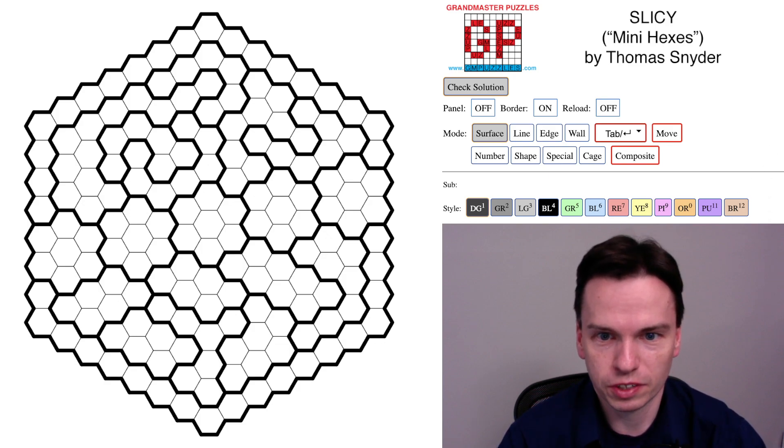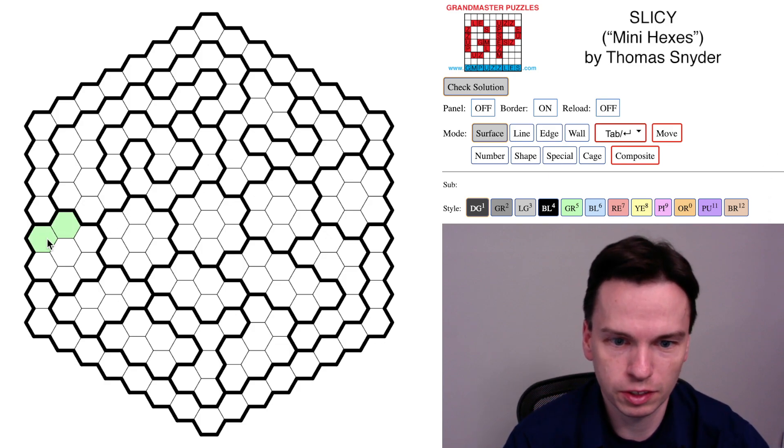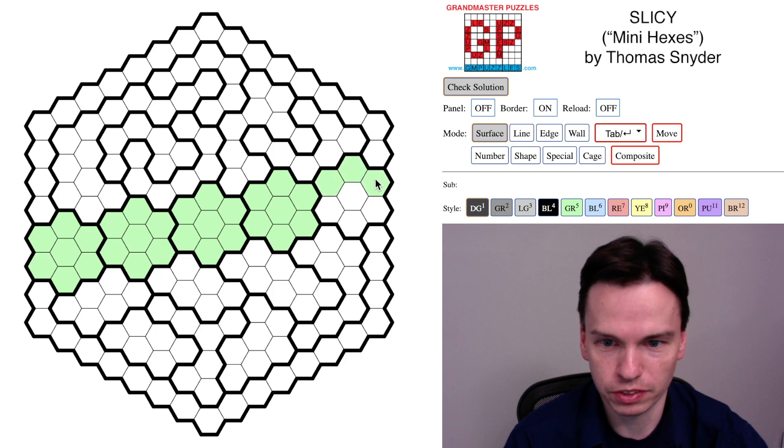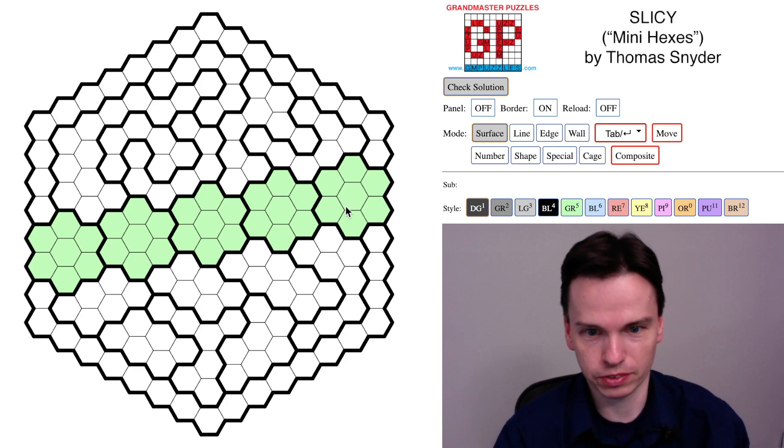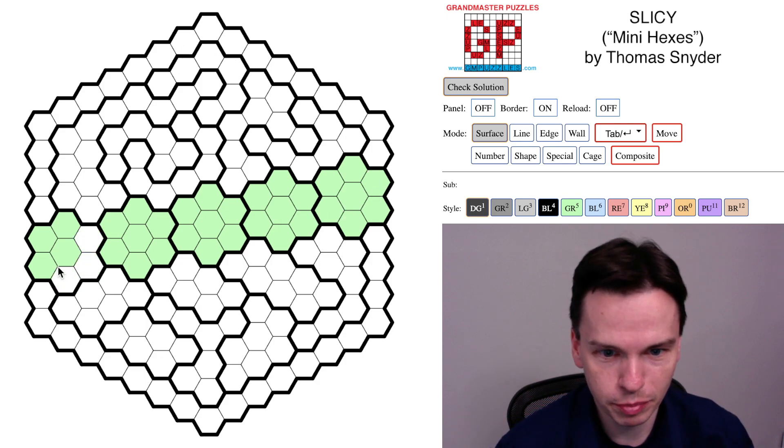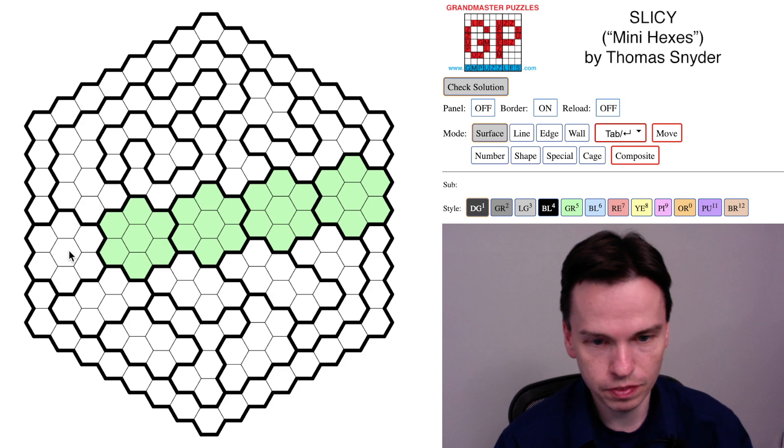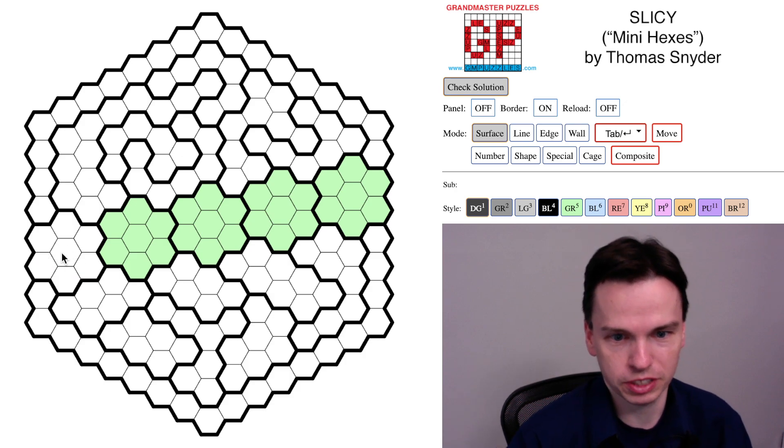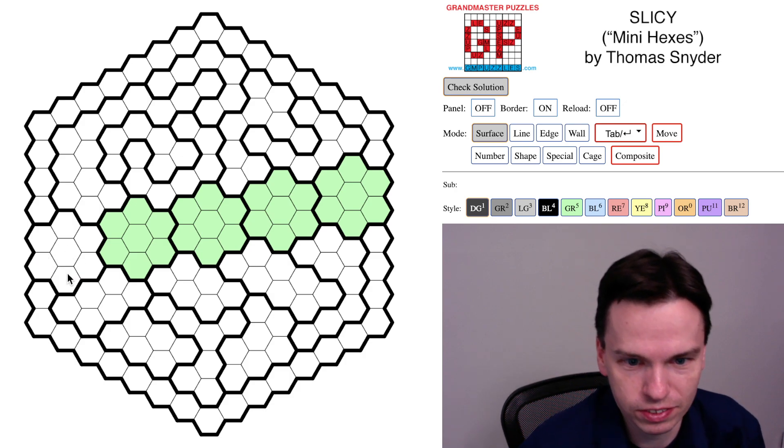We're here to solve this slicey puzzle I wrote called Mini Hexes. The theme is tied to the center shapes. There were five of these I put immediately into the grid, as well as these two big border regions - one on the bottom and one on the top. That's just a one-cell-wide region that goes all around. That was the star of this puzzle. I like these seven-cell mini hexes because they're actually a limited shape that have only two tetrahexes that fit into it.